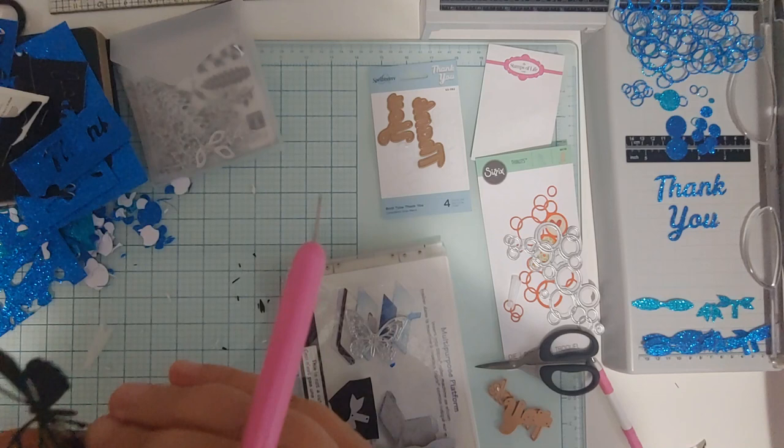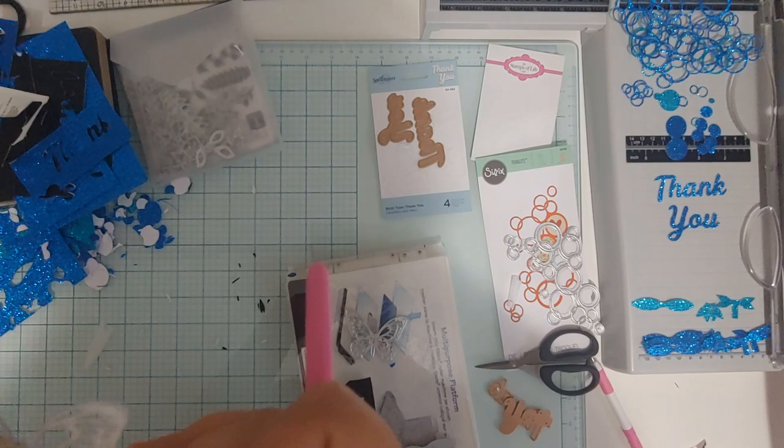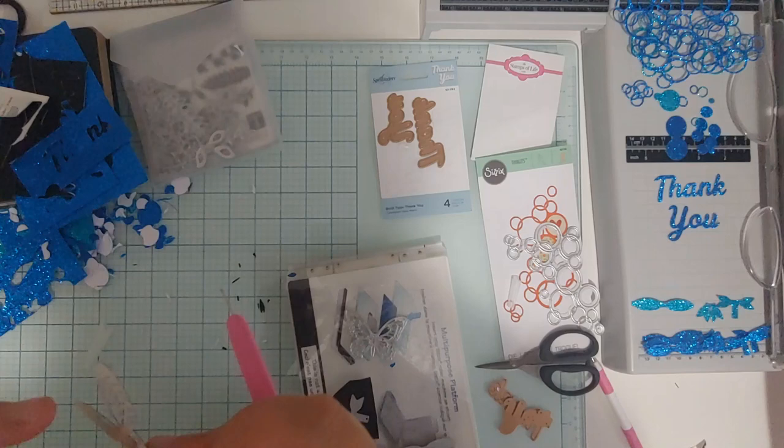Okay, come on. You know what? That's where that sticker was. That's why that's not wanting to come out. There we go. I wonder if that side's going to do the same thing. Yup.